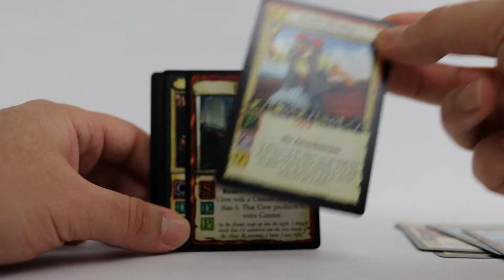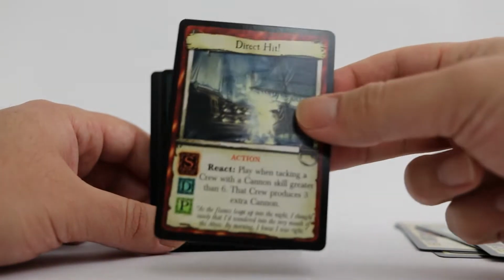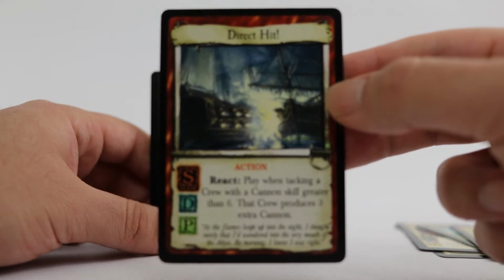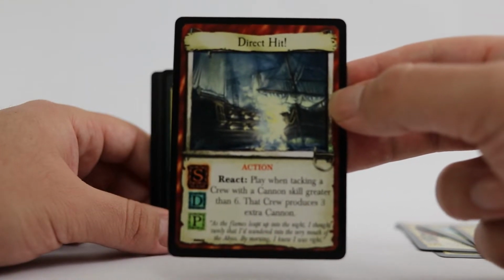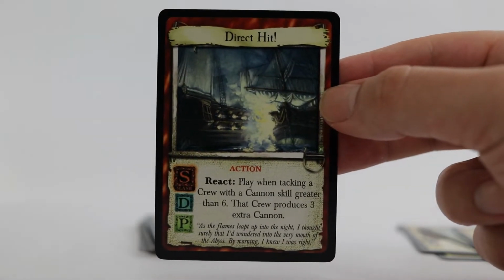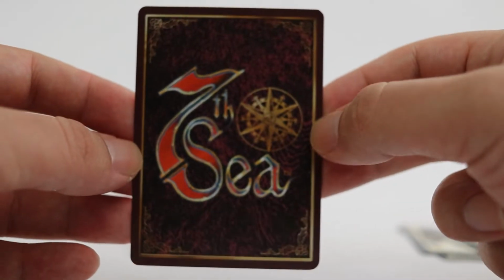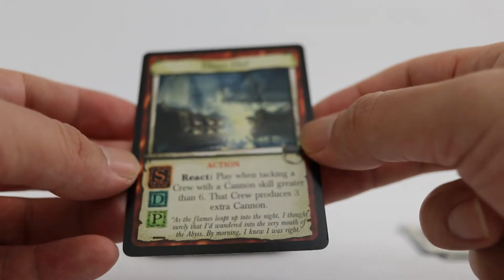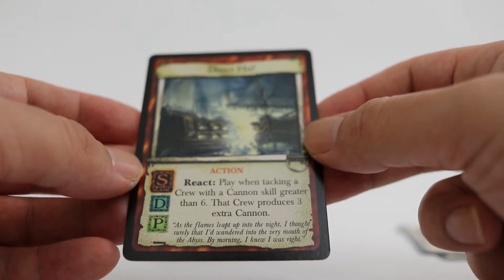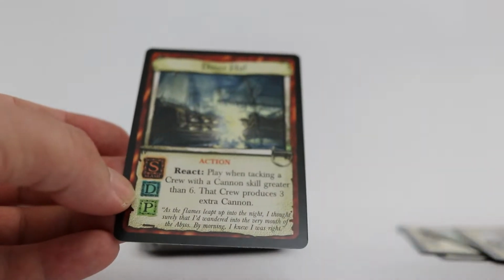Yeah, so you pick a captain, and once you've picked your captain, that shows you the limitations of what you can add to your deck and what you can't. My gosh, this is really cool art. I like this. Oh, come on, focus. There we go. That's really nice artwork. I don't really know what's going on down in the text, but everything else is pretty good. It's an action, react, play when taking crew. Okay. I don't know what any of this is, but I do like the design of the card.